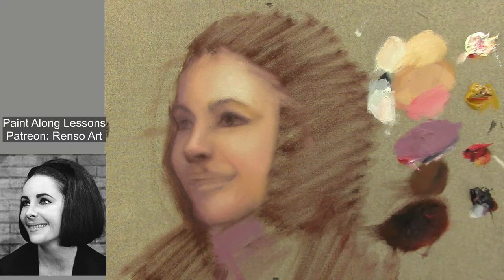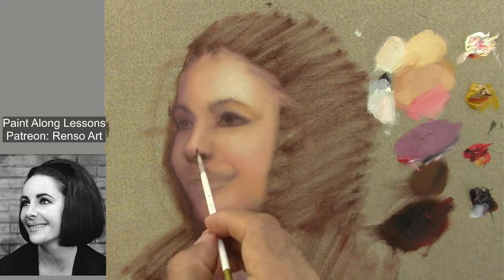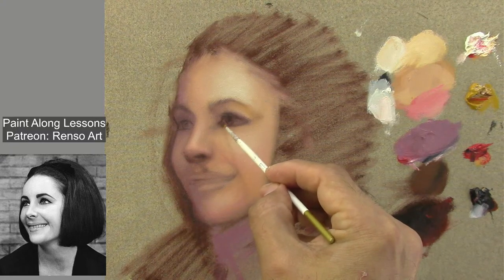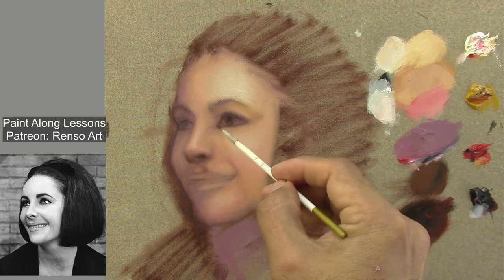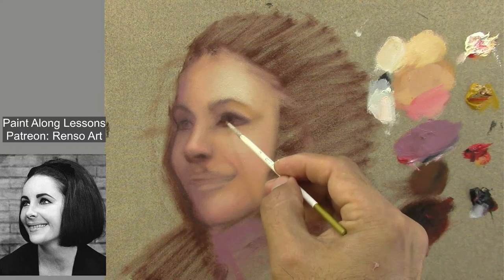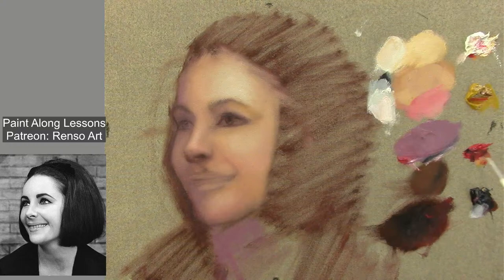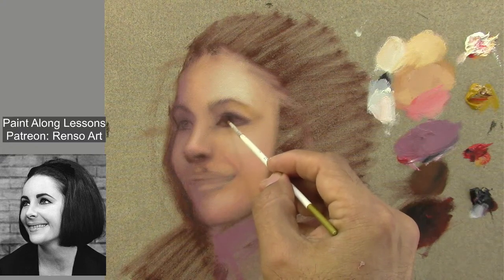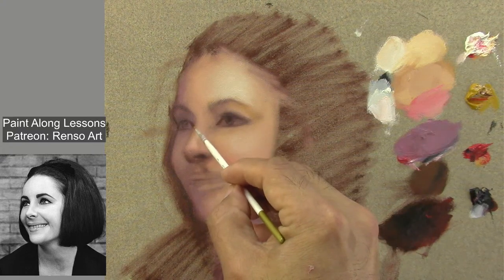Little bit of red. Remember that this area close to the tear duct is always a little bit lighter and reddish. Don't paint this black, okay?